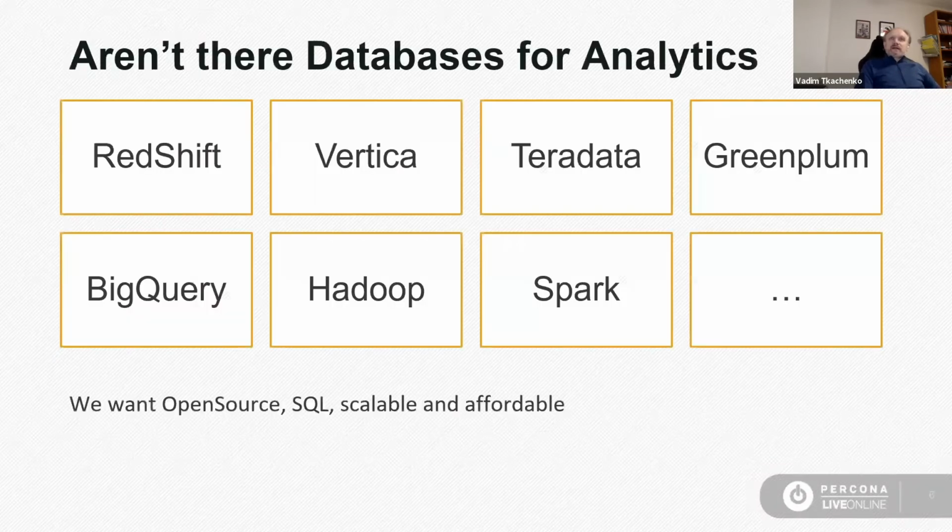And you might ask, why exactly ClickHouse? Are there not other databases for analytics? When you try to Google and find a column store analytical database, you will find all these names and probably tens of others. But as we are oriented on open source technology, we really wanted to find a real open source, SQL capable, scalable, and also, importantly, affordable analytical database solution. And we think ClickHouse is it.